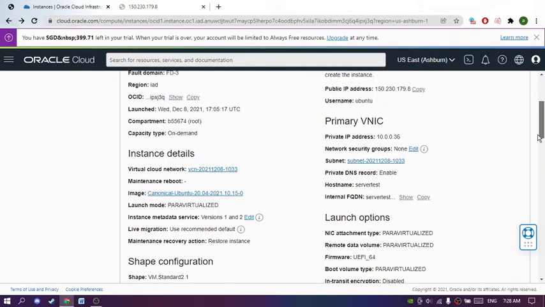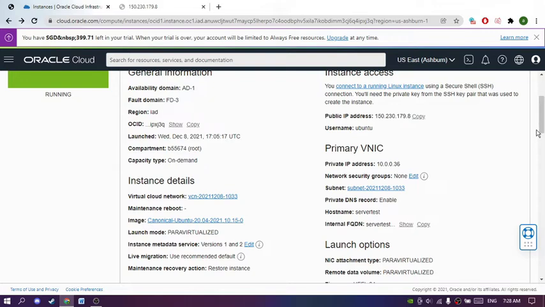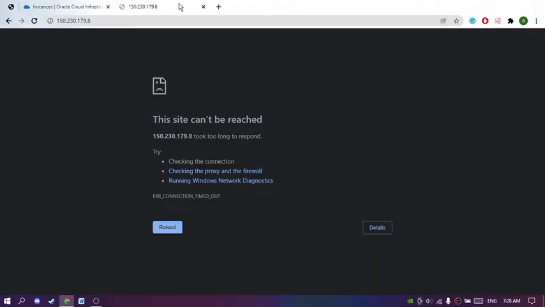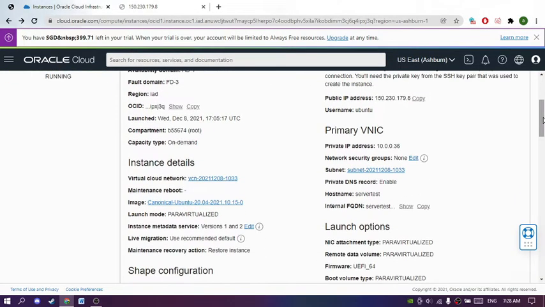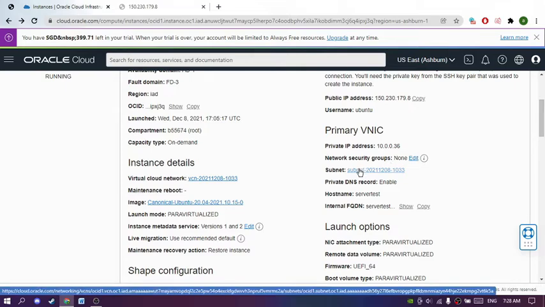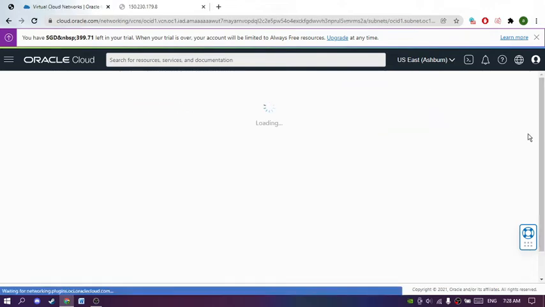So let's get started with question A, which is: the network security group in Oracle Cloud Instances Manager has been set up to allow port 80, which is for web server running, and 443 for HTTPS. But when we try to access the server, the browser responds with a timeout error, as we can see here, the site still cannot be reached. So what we're going to do here is, first we need to allow the firewall for port 80 and 443. So we're going to go here, subnet.